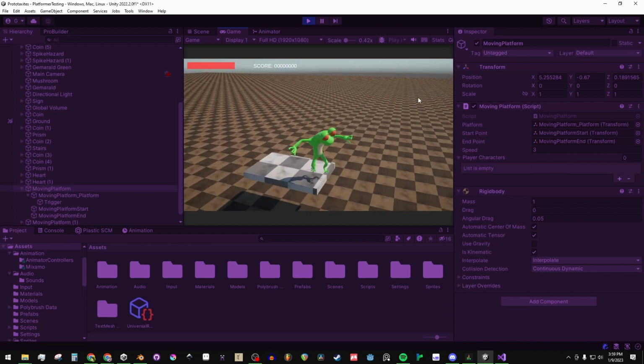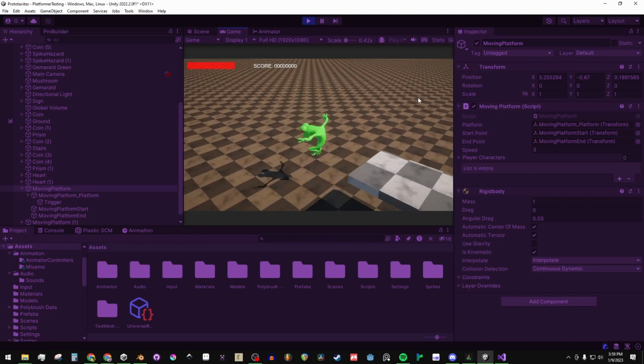It's so weird. Why is it only showing up like a fraction of the time?